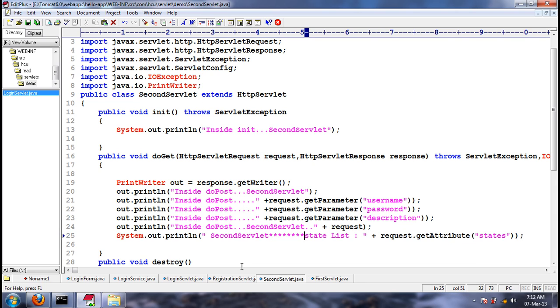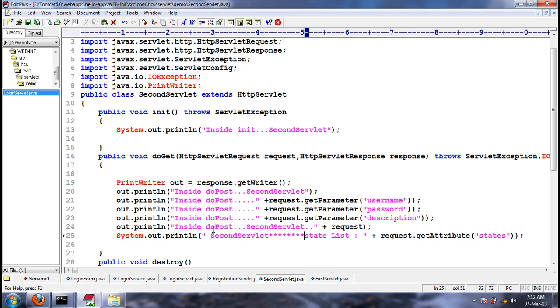Now, let me see whether the request attributes will be available in first servlet and second servlet. Now let me try to compile the application.